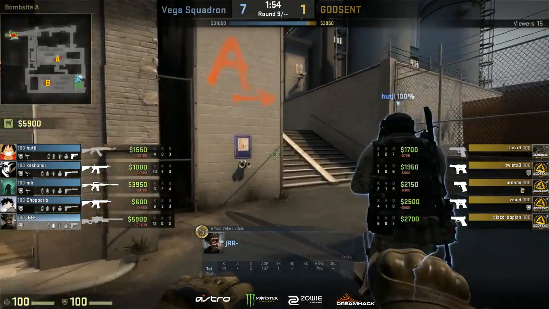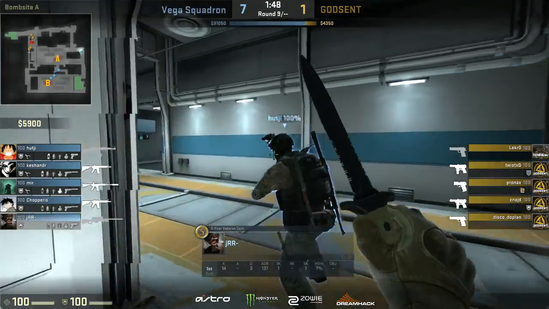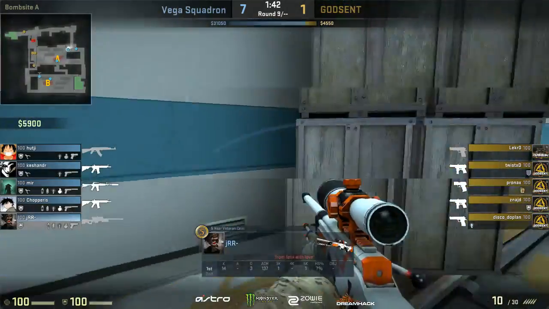And Godsent's got to tighten up some of these executes. I mean, it just feels like the timings aren't quite there. Yeah, they double pressure ladder, but why is no one coming out of T-connector and killing that guy that's focused on ladder all the way, right? You've got to be able to sync up some of these peaks a little bit better.